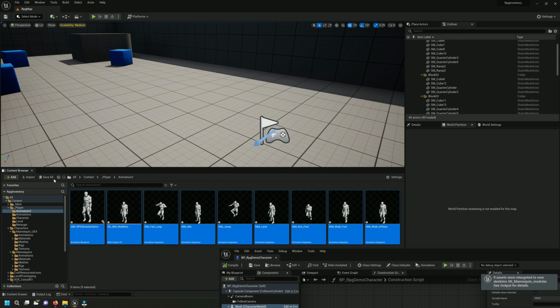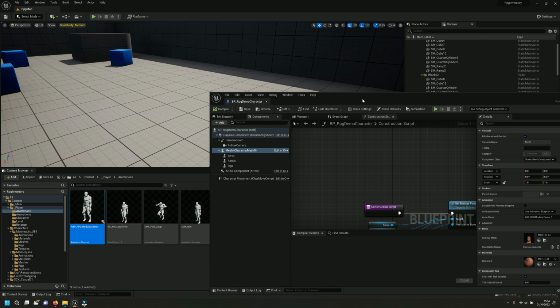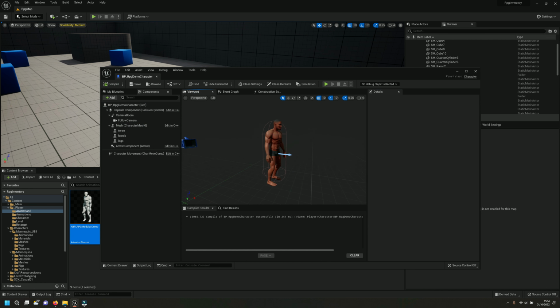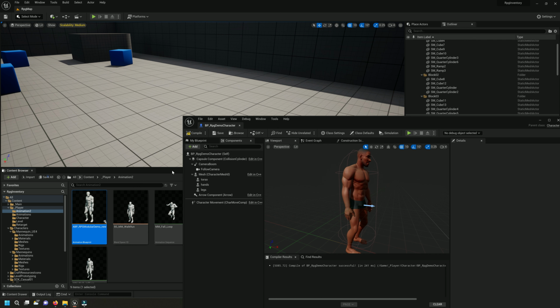Right, so right now we can save all this. And I am gonna copy that. Before, yeah, I'm just gonna copy that and I'm gonna place it in here, right? So they are the same things. I'm just gonna place in that, compile and save, and the character should be already animated. I'm just gonna change the name here to say dash new, so we don't get confused, right? I'm just gonna press save all, compile and save this.